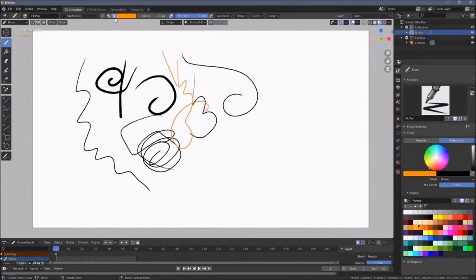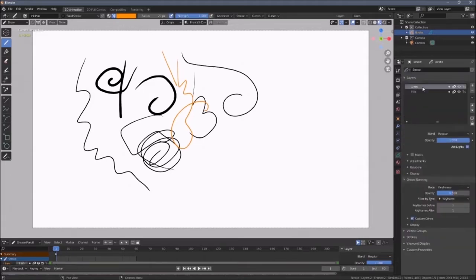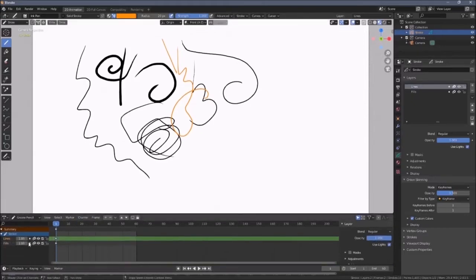I tend to use this method to change colors a lot more often because I need to see my layers on this side, which is this little button right here. And this is pretty much the same menu that you have on your timesheet here. But if you have a lot of layers going on, this is a lot more useful. And you also need to be in this menu in order to add and remove layers.